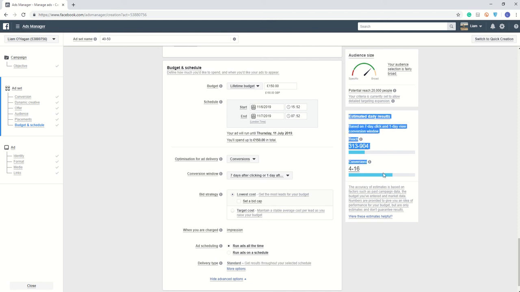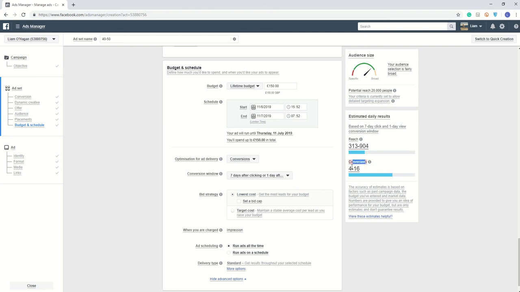But this is the type of results that I would get if I use this advert today. So based upon spending 1,000 dirham over a month, in one day, I would be expected to reach between 900 and 300 people and get 4 to 6 leads.